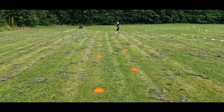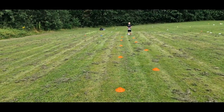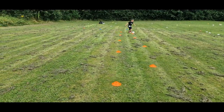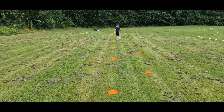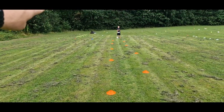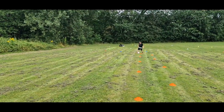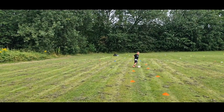So on this one, Dexter, I want you to use, listen, right foot only first time. Dribble all the way on the outside of each cone. Yeah? So, yeah, like that. Dexter, listen, just your right foot only. So go back to the beginning. So yeah, that's the route you take. When you get to this blue one, Dexter, listen, sprint dribble all the way to the end of the blue. Go back to that blue. Then just do it left-footed only. Go. Just your right foot only, yeah? Get you used to just using your right foot.